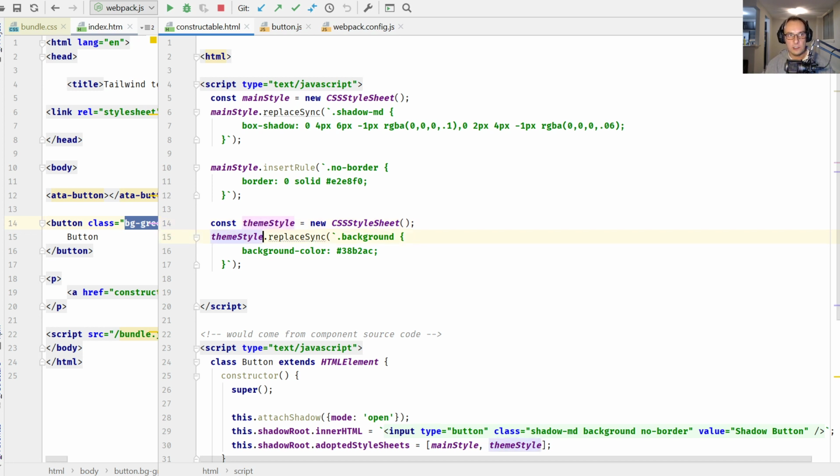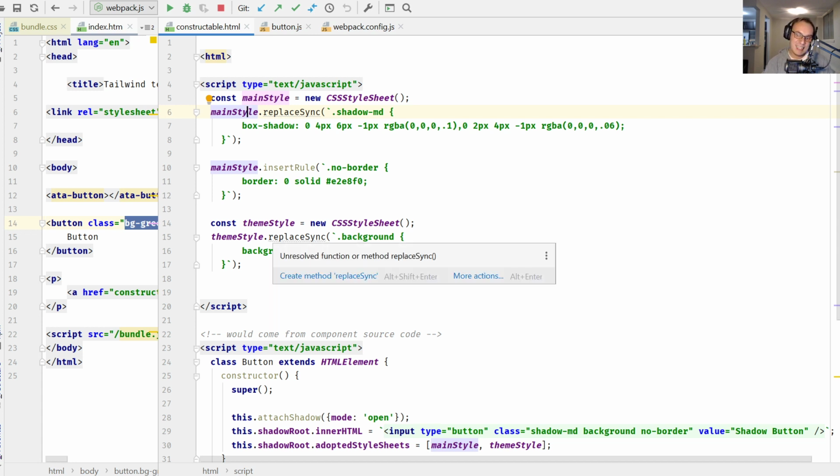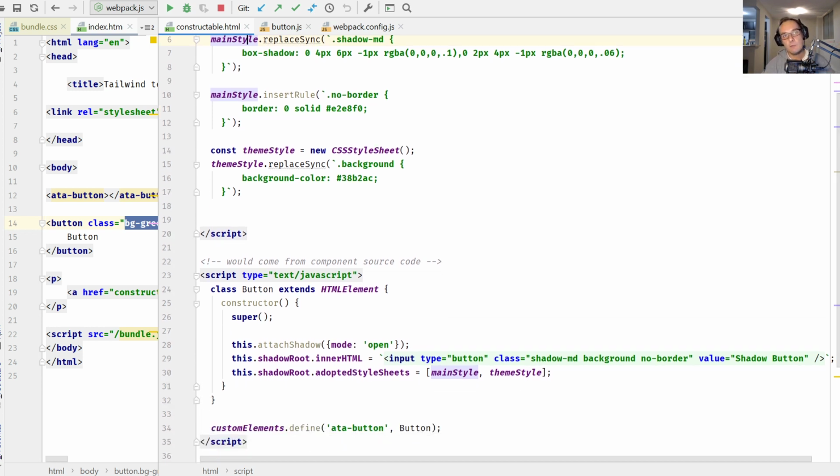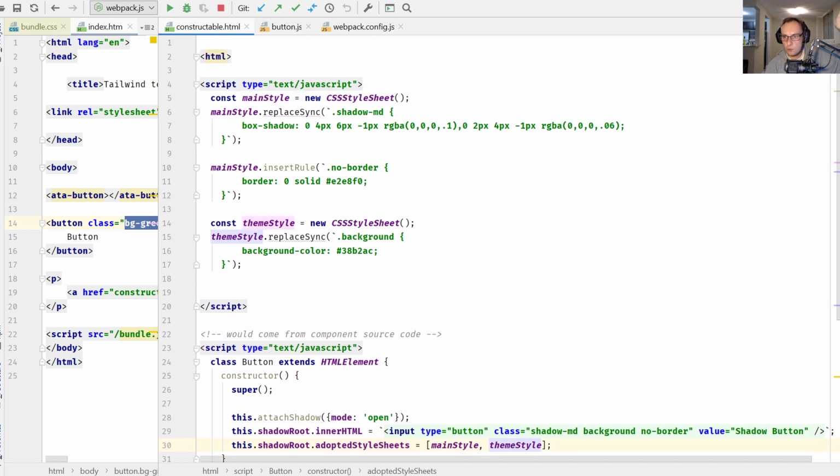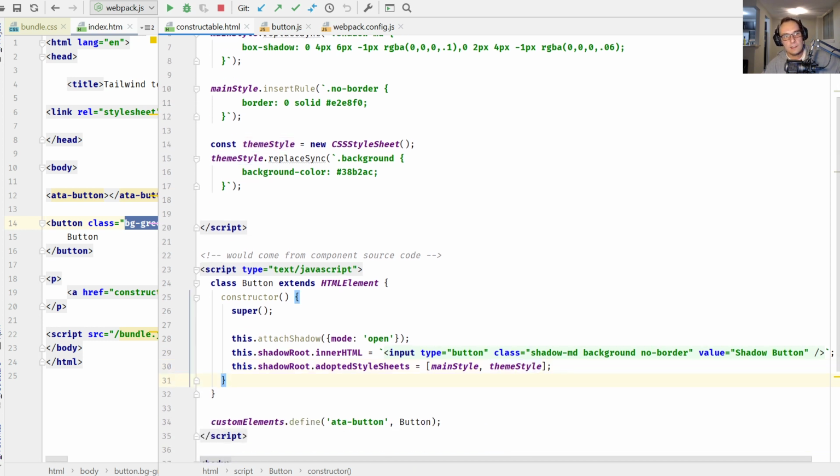So this style sheet, even though it's in the same scope of the document as this JavaScript, the CSS object, they're in the same scope, but they don't interfere. They're just separate JavaScript objects. And then when I go down into my web component, I say precisely which rules from the style sheet are going to be applied here. And the fact that it's a web component is not an issue for me.